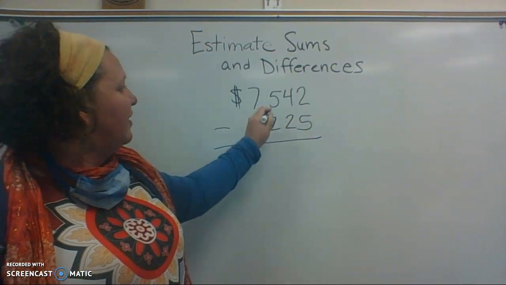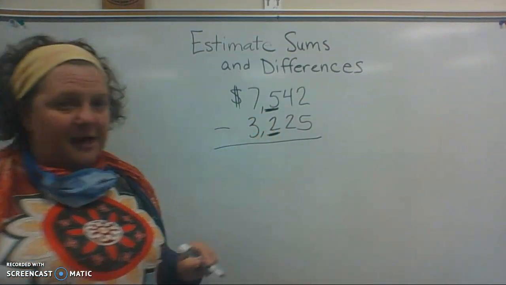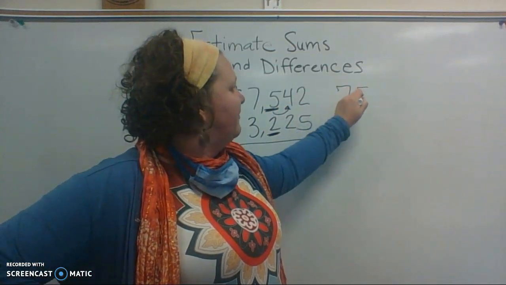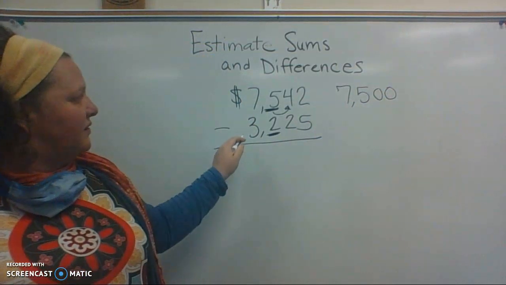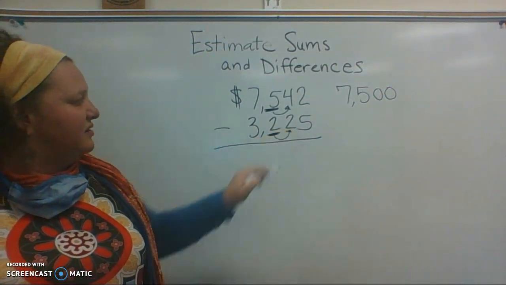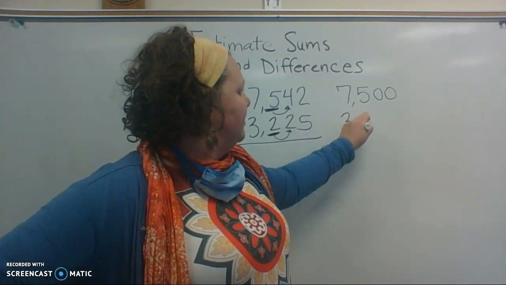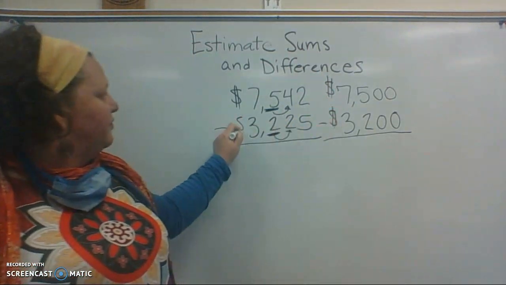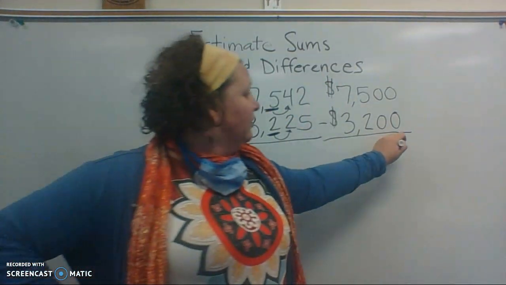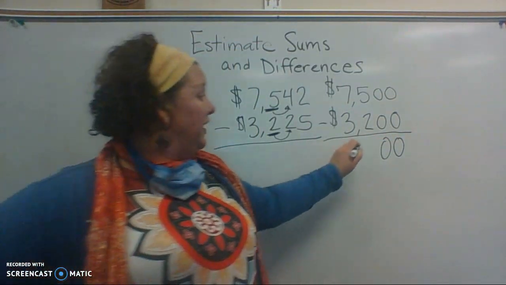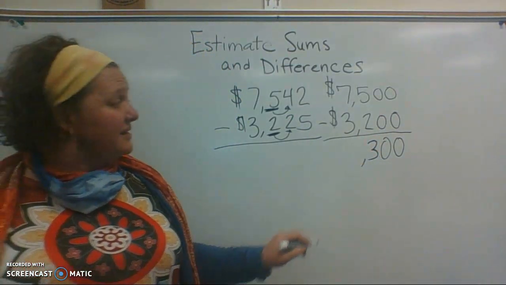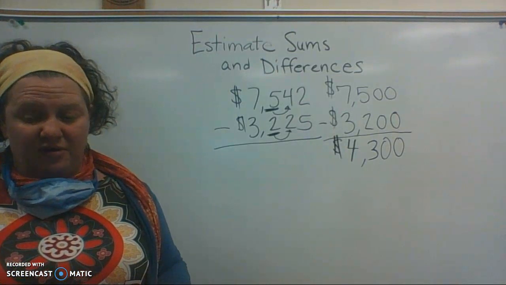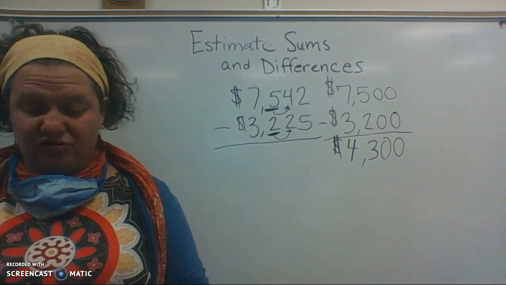And my directions again say to round to the hundreds place. So I'm going to underline that hundreds place. Okay. And 5 or more, raise the score. 4 or less, let it rest. We have 7,500. And this is going to let it rest because there's a 2 there. So we have 3,200. And now we're going to subtract. And we still have our dollars hanging out here. Oops, I forgot to put my dollar sign over here. And when we subtract, we have 0 and a 0. And 5 minus 2 is 3. And 7 minus 3 is 4. And I'm not going to forget my dollar sign. So the answer is $4,300.